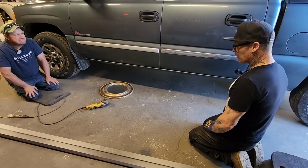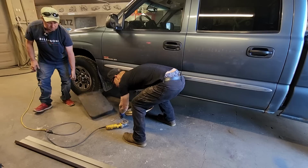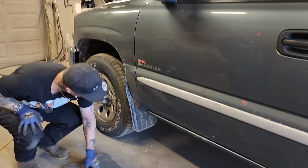All right, I'm going to cut this off. Doug's just going to stand by because he's got some dirty work to do after I cut it off, and then we'll go from there. So if you want to do the sills on your car or your truck, you can. It's a pretty basic thing to put some sills on. Yes, it is. You want to take the measurements that you have to take and all that sort of stuff.